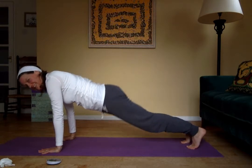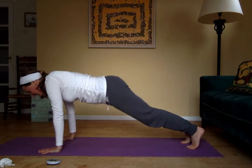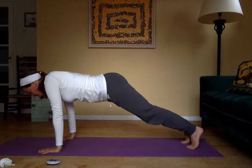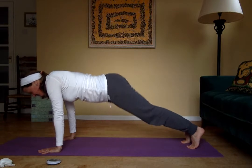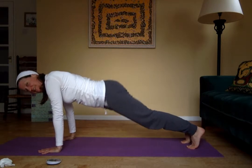I'm really sorry that my nose is so blocked and noisy. It's pretty unpleasant. It just goes to show you that a cold doesn't have to stop you in your practice.